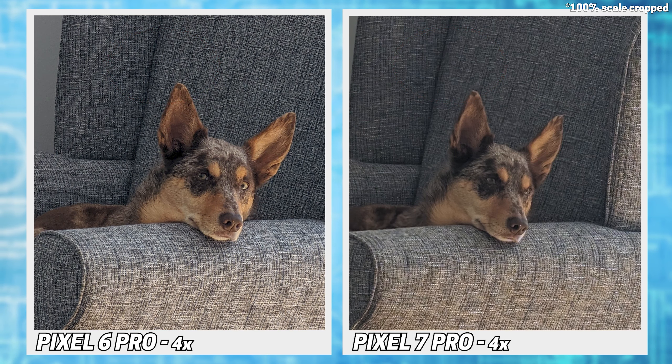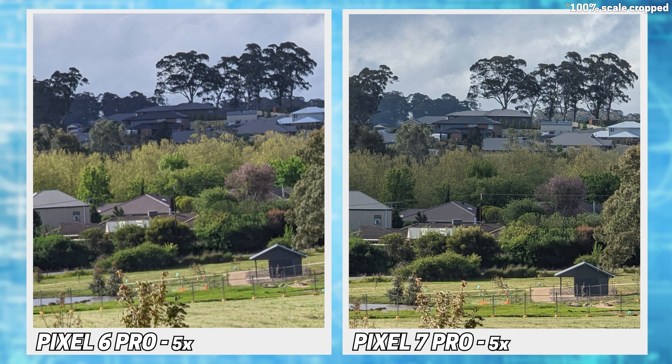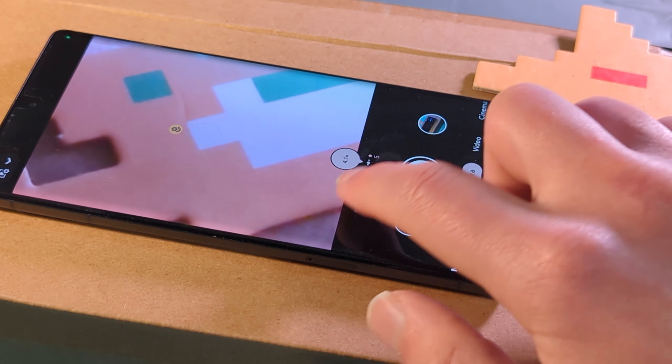This changes as we move into the 5x range, as now the 7 uses its own optical lens. The 6 is still serviceable, but the 7 snaps offer better detail and crisper edges generally. My guess for this shot and the blurry textures is the 7 is probably not using the optical lens and may have gotten stuck at 4.9x. I did find the dial a little finicky when trying to set it just right.